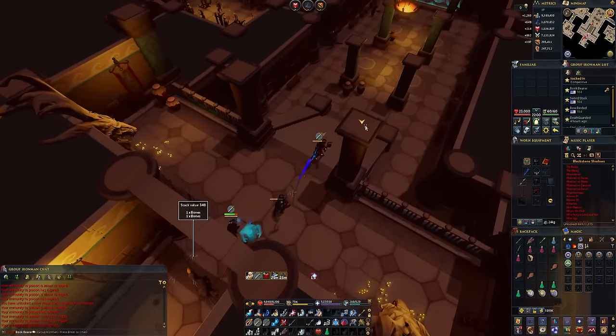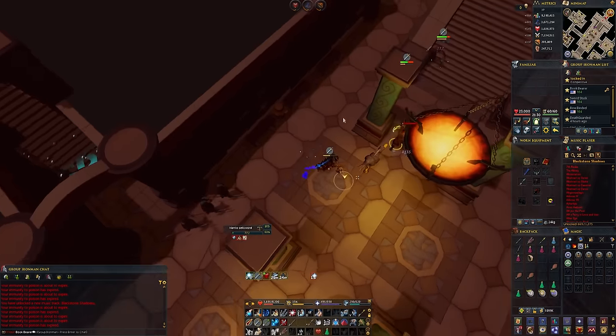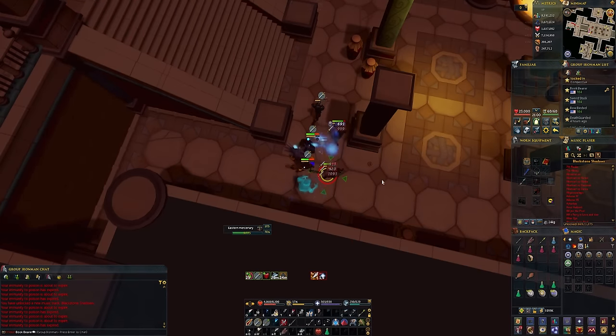Ooh, Spirit Emerald, don't mind if I do. Oh no. Over there! I'm good, I got it. Careful, careful, careful. Oh no, there's more on me. There's a lot more on me. Oh, that's okay. These guys don't spec. We're chilling.